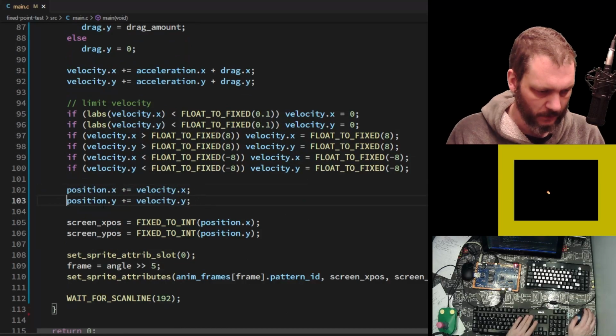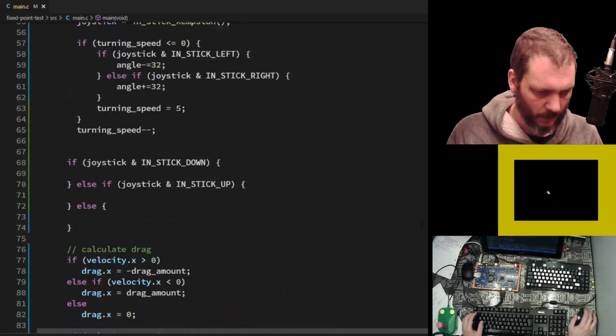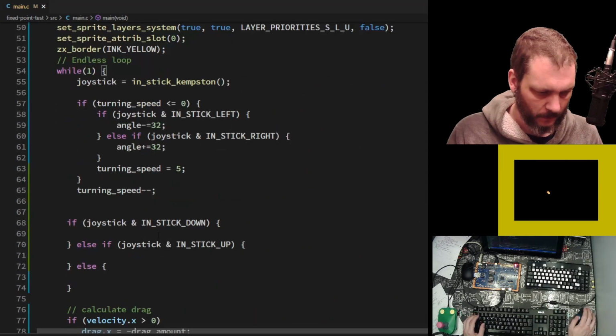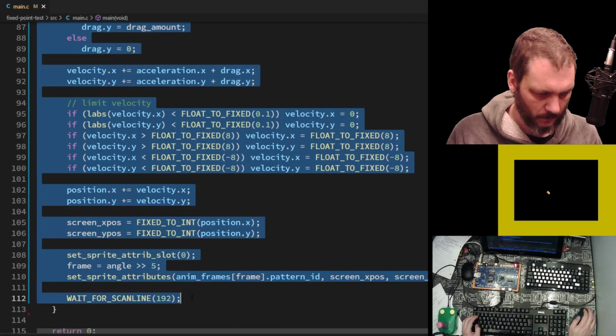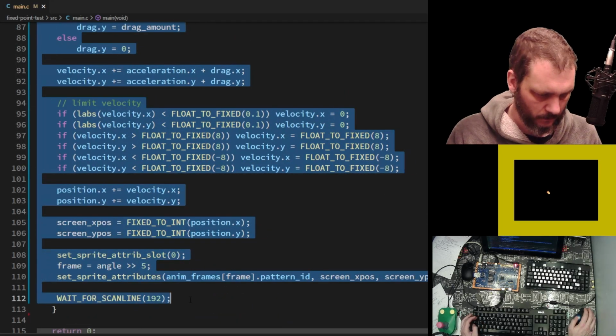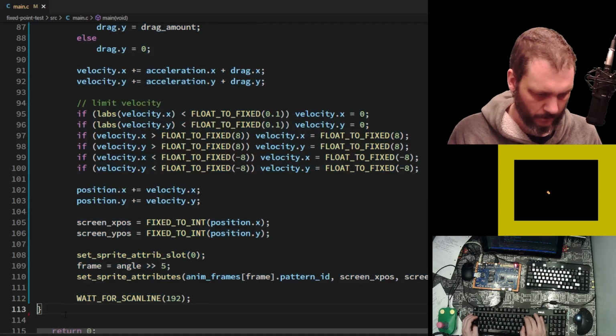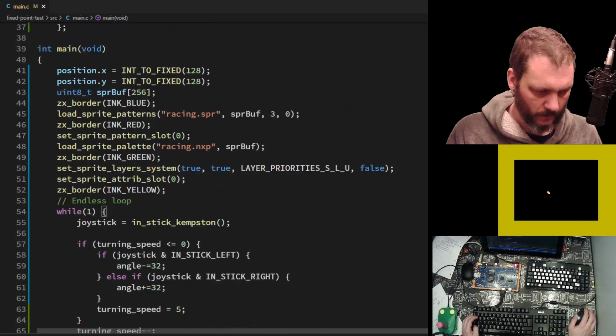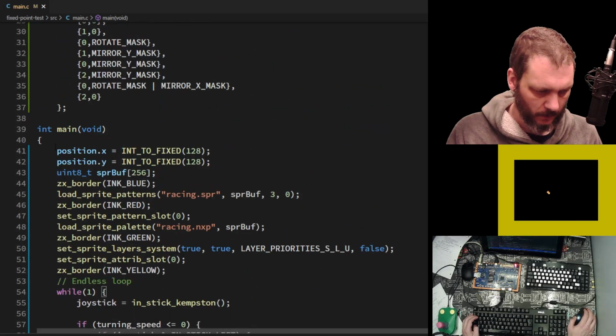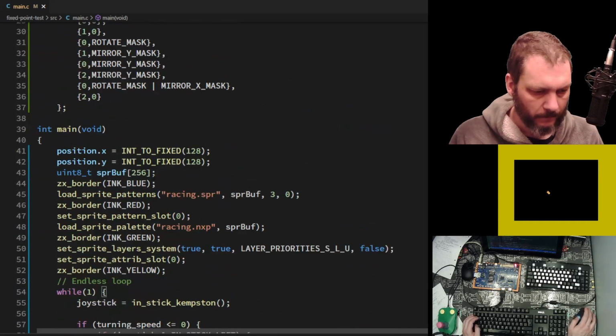We'll turn back on the position, and the rest is the same. I messed up my indenting as well. Let's fix that. Right, and then you should be there. I think that's right. Okay, anyway.